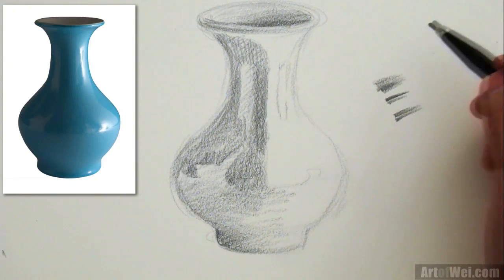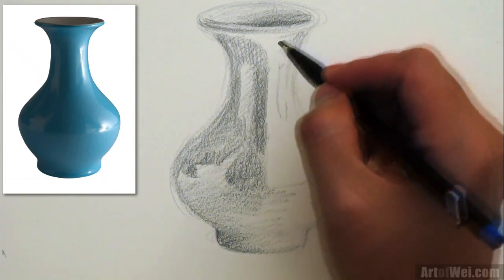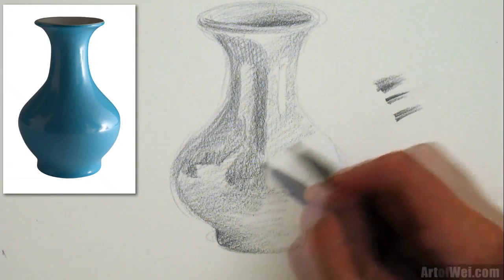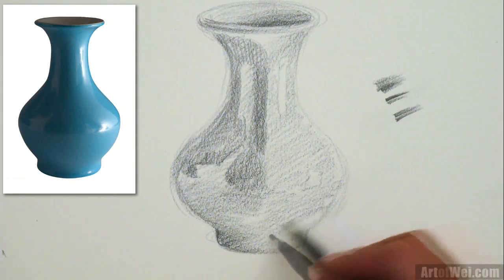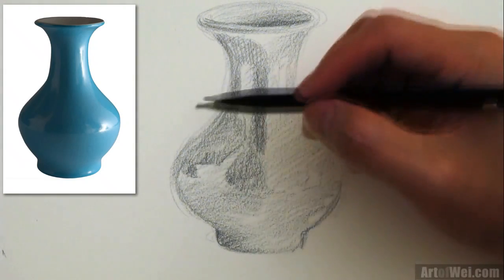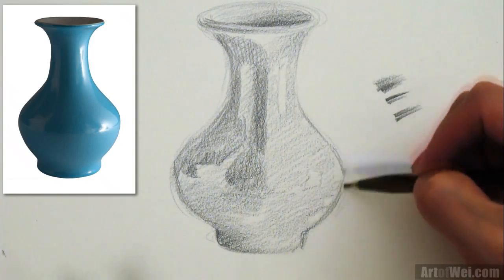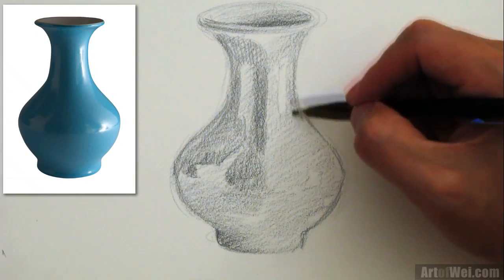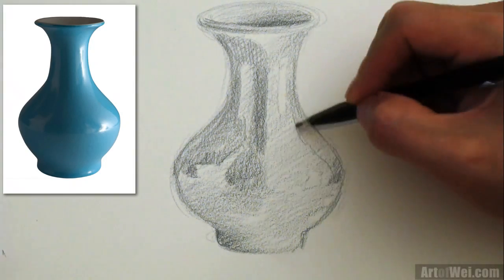Now let's move up here. The edge right here is darker, and actually this whole area is kind of dark. Let's give this a nice little coat first, so we have areas that are completely white, which will give us the contrast that we need. Checking the shape — it's actually a little bit off, but let's just go with it. It's really hard to do something symmetrical, so that's why you've got to start lightly so we can keep adjusting it. This part is darker all along the edge right here, so I'm going to join the area and then shade it dark.